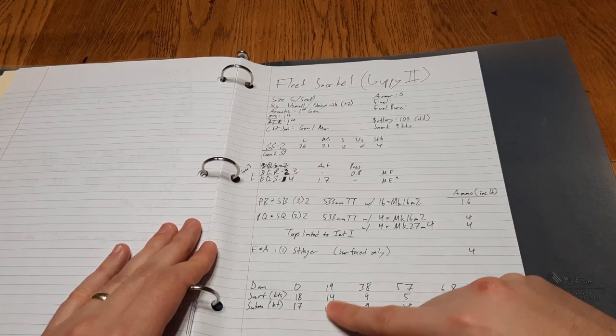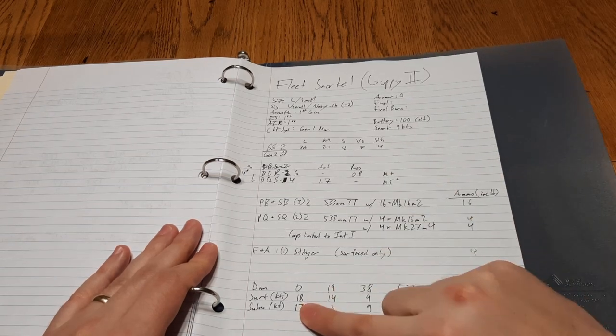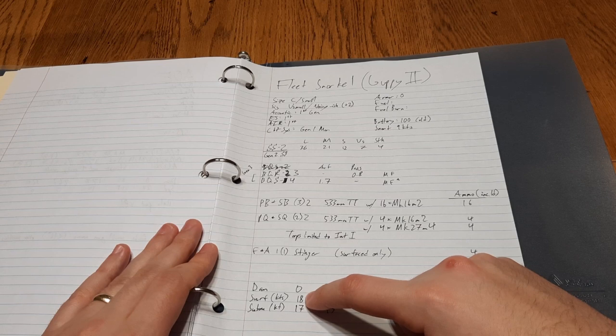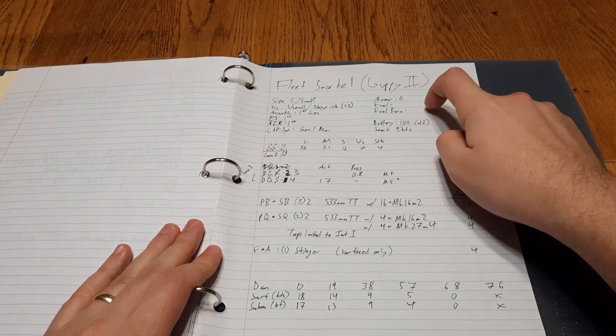They have different surface and submerged speeds. You'll note that both of these are higher than their snorkel speed. While running on the surface, they can use their diesel engines and just run until they run out of fuel, which I didn't write down because these things had insanely large fuel tanks.